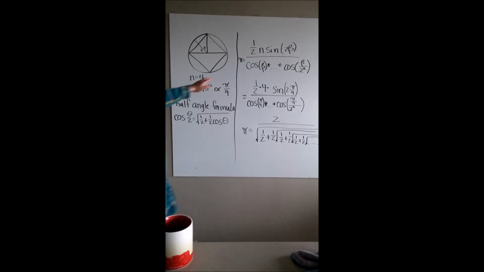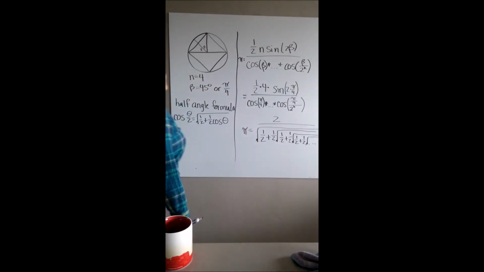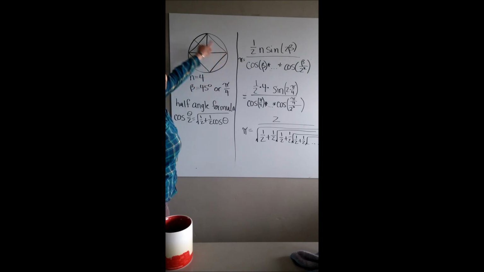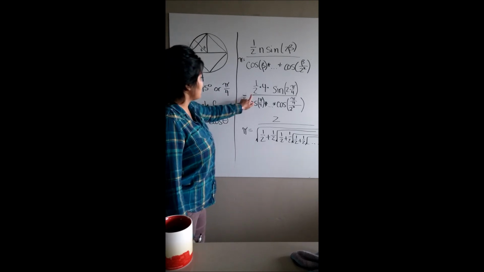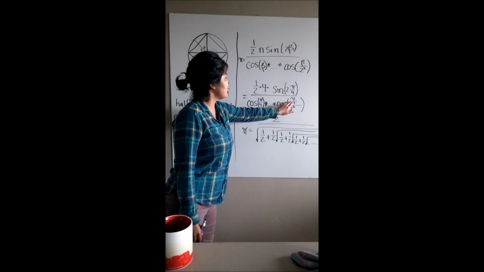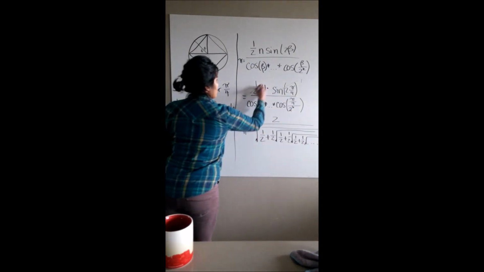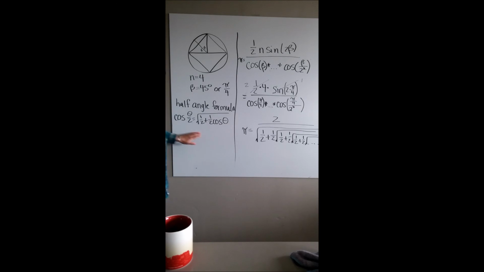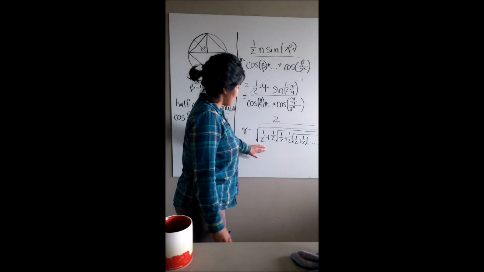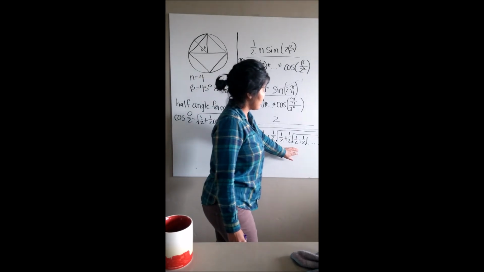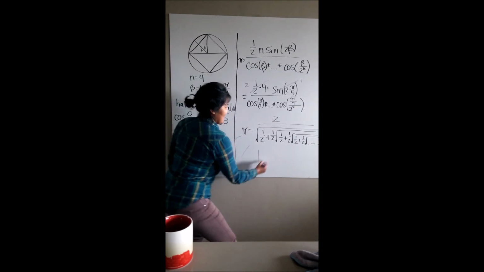Now using that formula we came up with for pi, seen at the top right, we can start plugging in things. Now Viete originally used n equals 4, a square, to start with. And so we can see that beta is going to be 45 degrees or pi over 4. So plugging in everything, as seen right here, we can see that the sine becomes 1 because sine of pi over 2 is 1. And then that's times 4 over 2. 4 over 2 is 2. And then the bottom portion can be decomposed using the half angle formula. So applying that formula, we get that pi is equal to 2 over the square root of 1/2 plus 1/2 times the square root of, and so on. It goes on forever, basically.